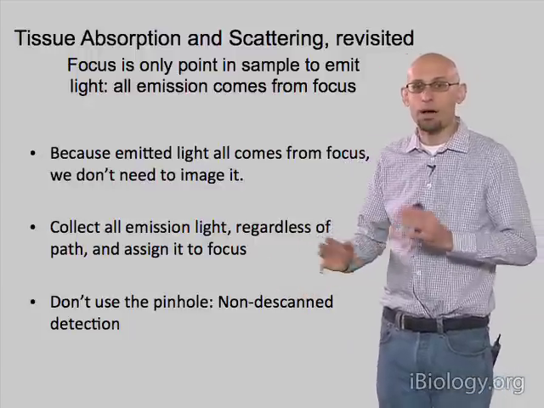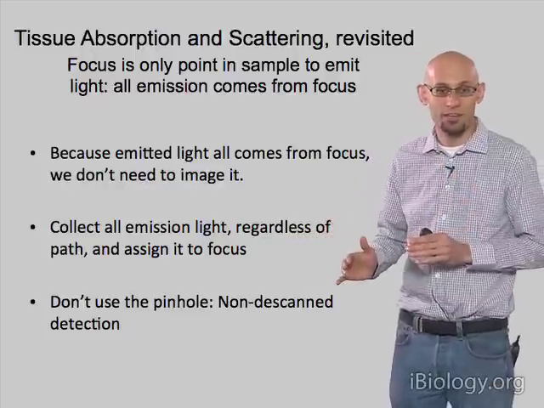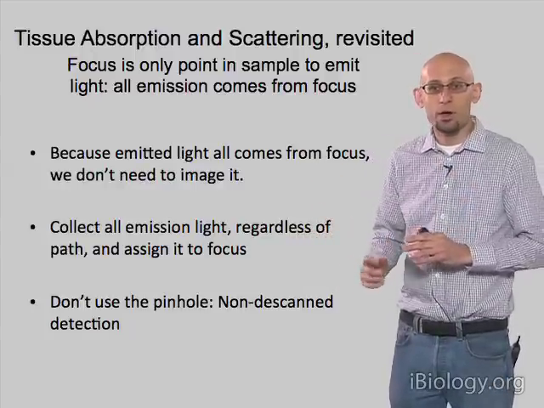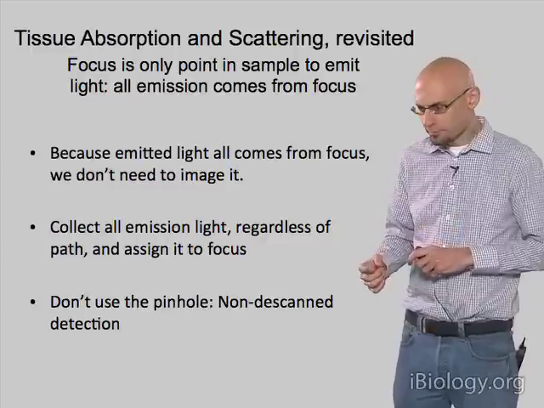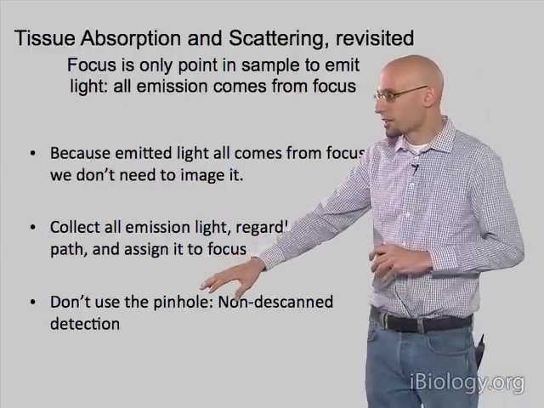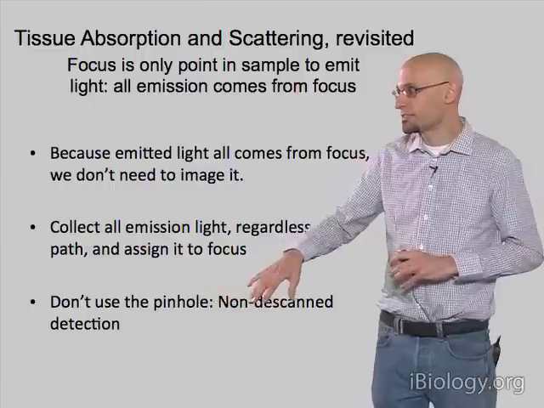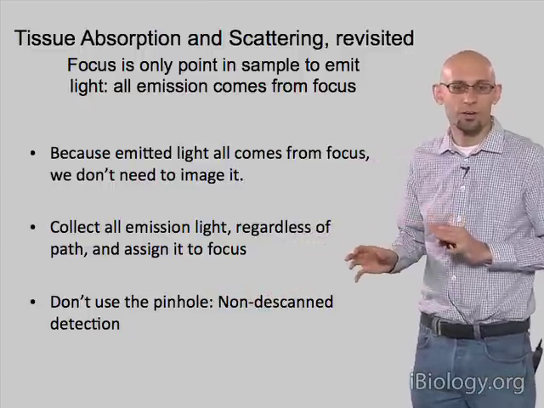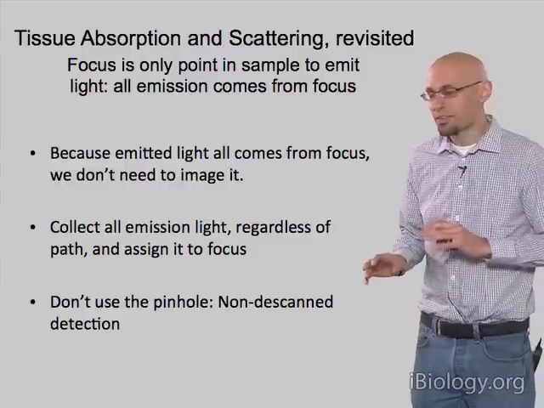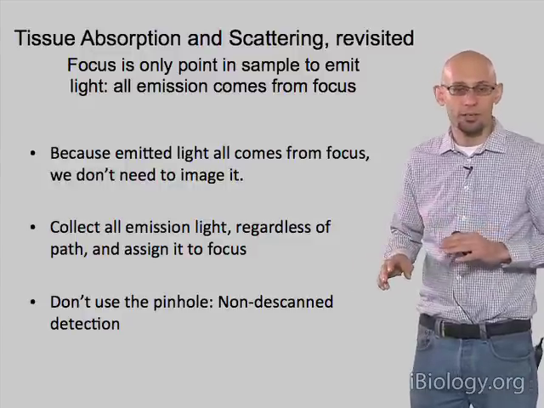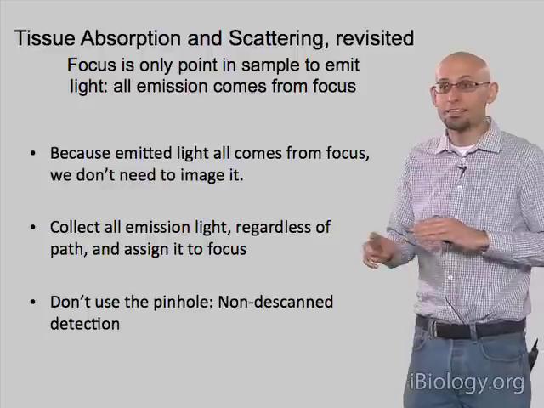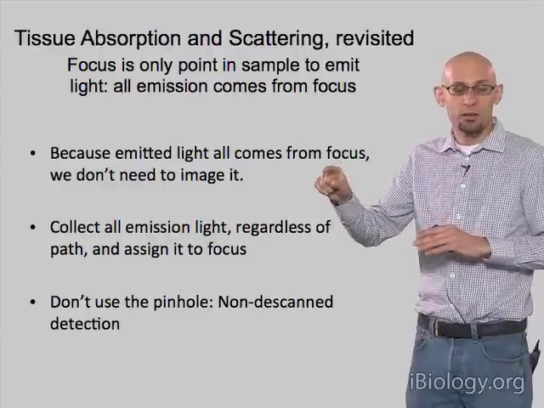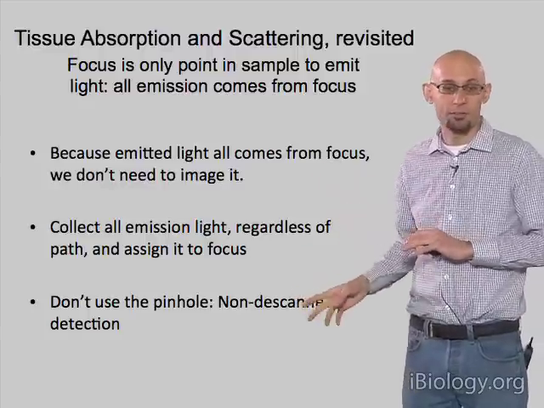We just take essentially a bucket and collect all the light that comes out of our sample in it, and we know that it came from that one focal point. So the microscopy manufacturers call this non-descan detection. It's a bit of a technical term, but it essentially means that you're not using a pinhole. In a regular confocal microscope, you descan the light, you remove the scanning from it, so you can pass it back through a fixed pinhole.